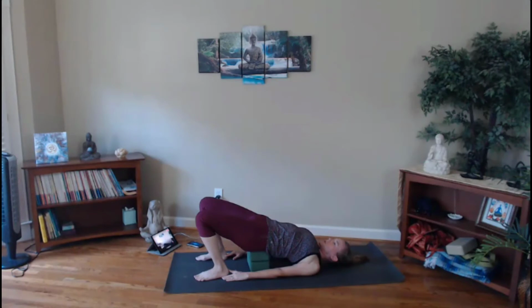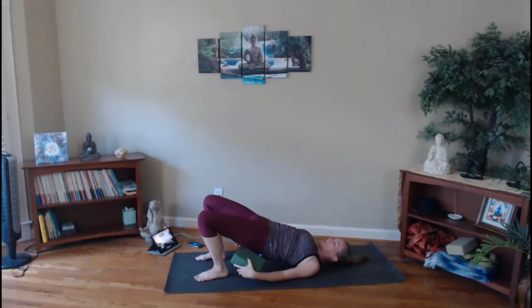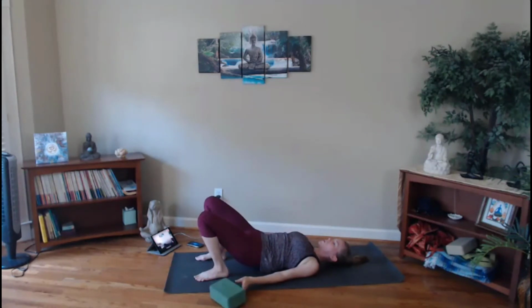Eyes are closed. And if you don't have a block, you can lift up and out of bridge as it serves your body. Another breath. And then send energy into the feet. Lift up. Get the blocks out of the way and roll down.